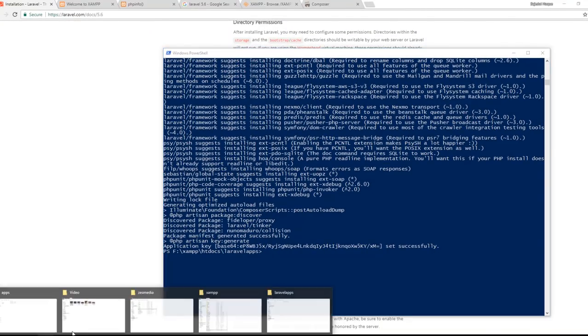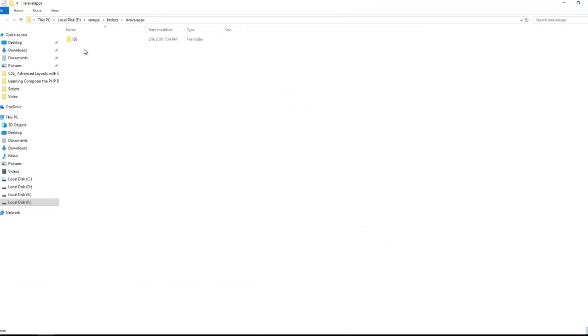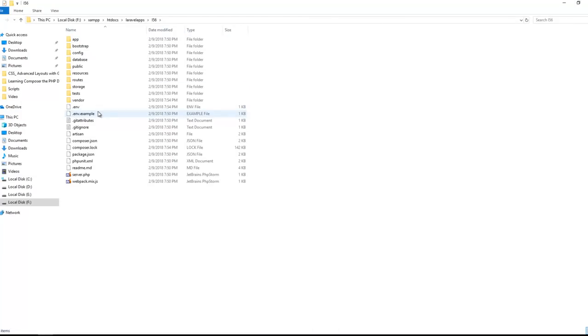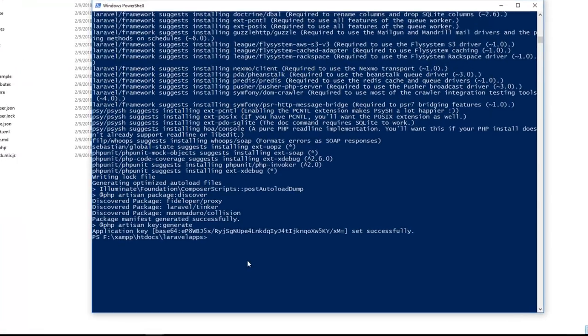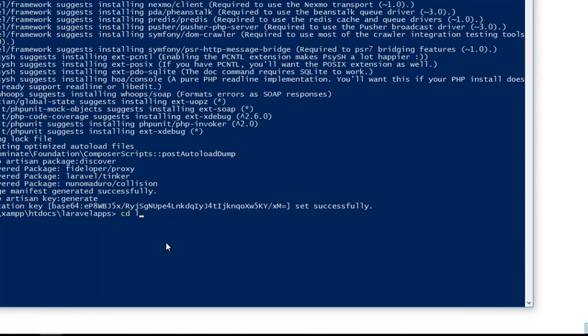If you check, you have this project, everything is there. The project directory name is L5.6 that I provided in the command. So just see it there, L5.6, and then you're in the project.